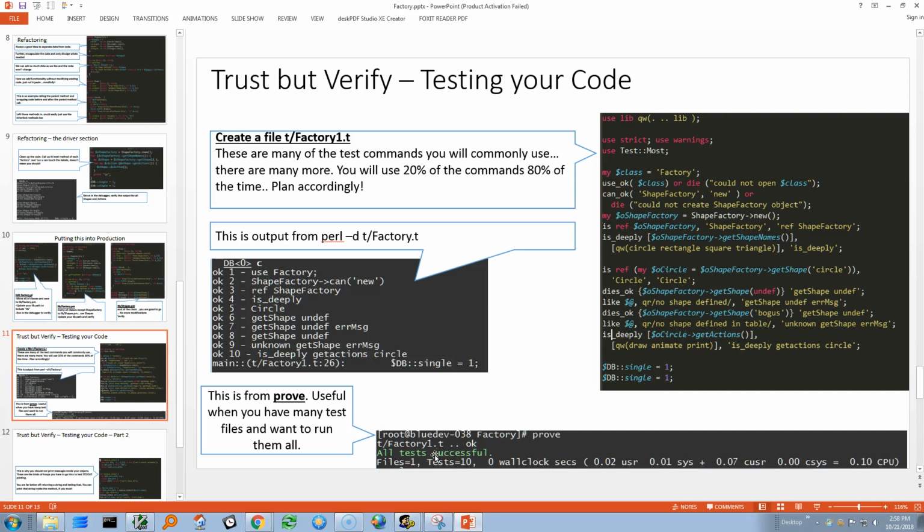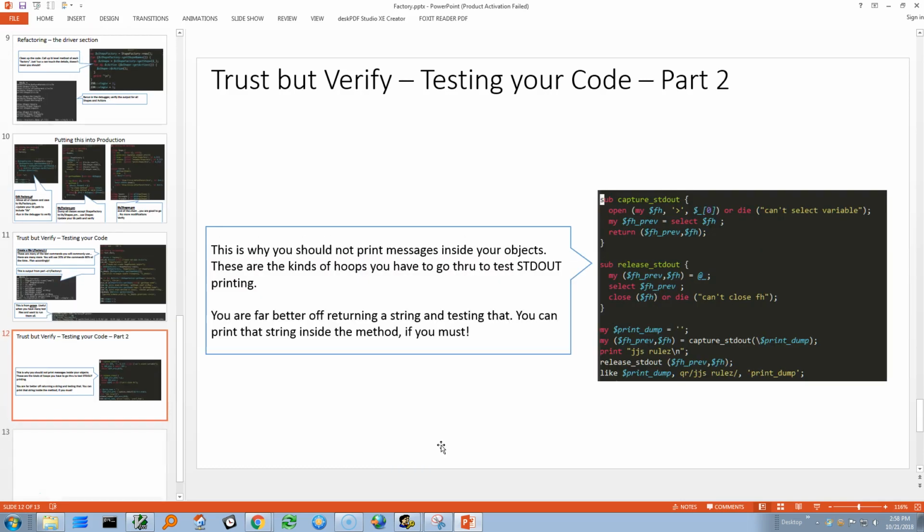And the nice thing about prove is that it tells you all tests were successful. There's a good chance you should have 30, 40, 50 test lines in your test script. You don't want to see this for every one of them, right? You want to just say, oh, it's okay. You can walk away from this thing when it's all green. So if you've got a dozen test files and each one of them is testing a dozen things, that's 144 tests, and they all come back green, you can take yourself a break.